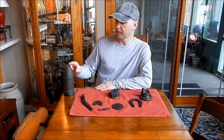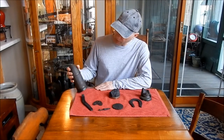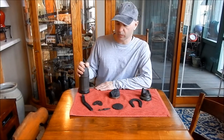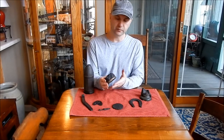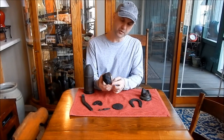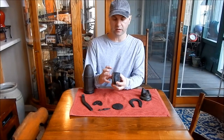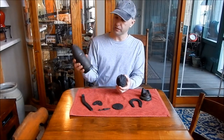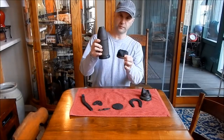This relic wasn't part of my original video — it was found two summers ago. It's already been run through electrolysis and hot waxed, and it's preserved and holding up pretty well. I brought it in to show you what a complete shell looks like from a base like this. This is a reed shell base. This is a copper sabot, designed to expand into the rifling grooves of the gun to create spin on the shell so it flies straight. This is a complete reed shell — pretty cool.